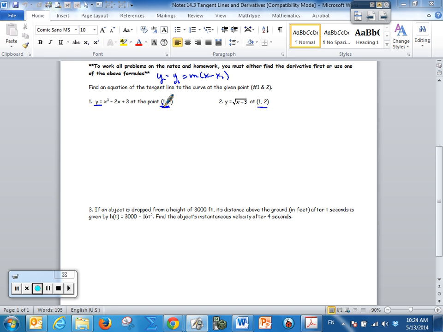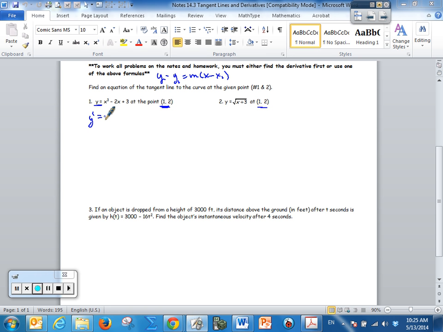Okay, you take the 1, put it in here, and that would give you your y value. So all we are lacking on these problems is actually the value of the derivative at 1. With this first one, we'll do y prime. We're just going to use the power rule because it's a polynomial. So just recall the power rule.